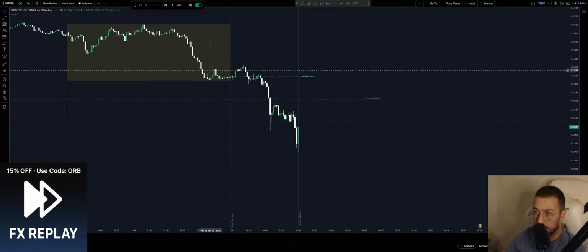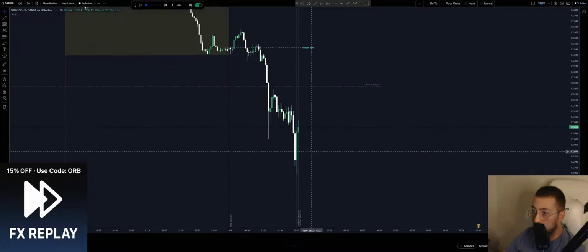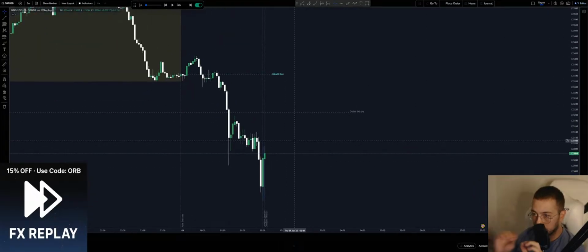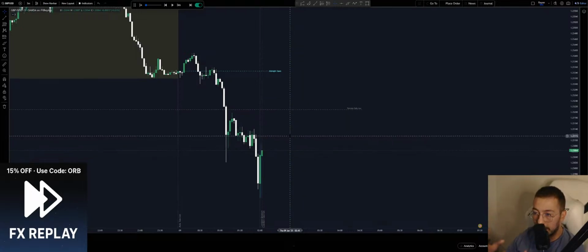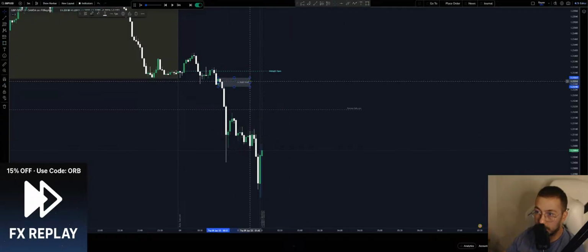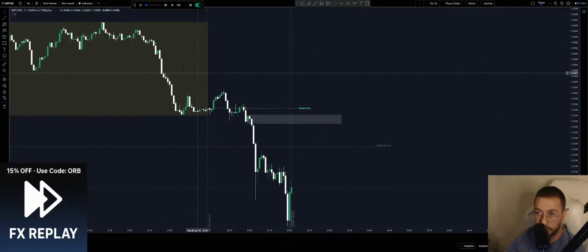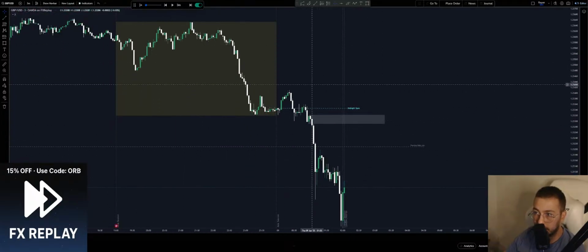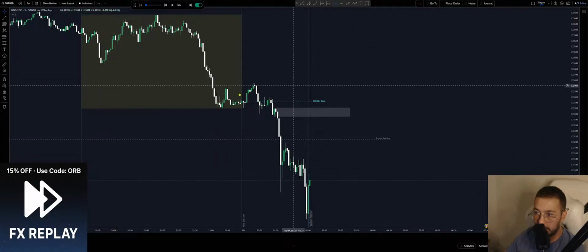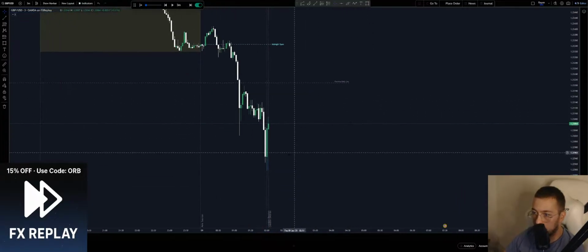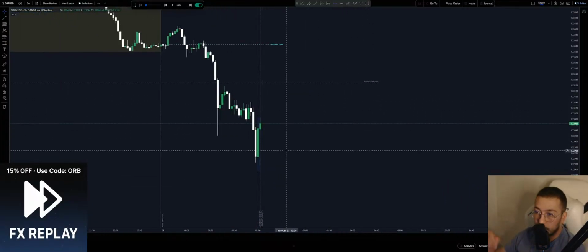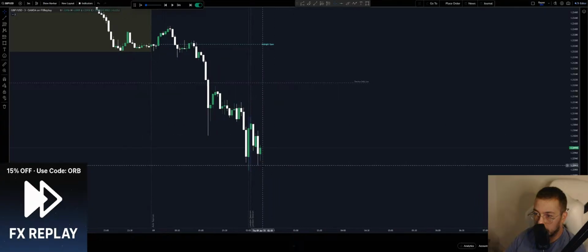Okay, so the overall structure is bearish, and there's one important note. You only look for a supply or demand zone during the London session. You do not look for any supply or demand zone, let's say, from the Tokyo session. No, you ignore all of the price action from here. You only take the bias, the market structure from here. Do not take the demand and supply zone from before the London session. Okay, we only take them during the London volatility session.